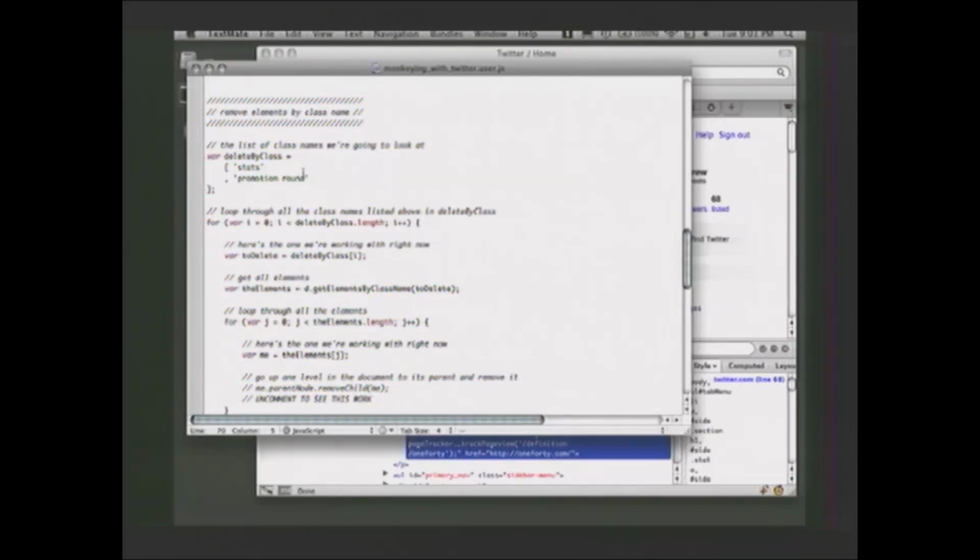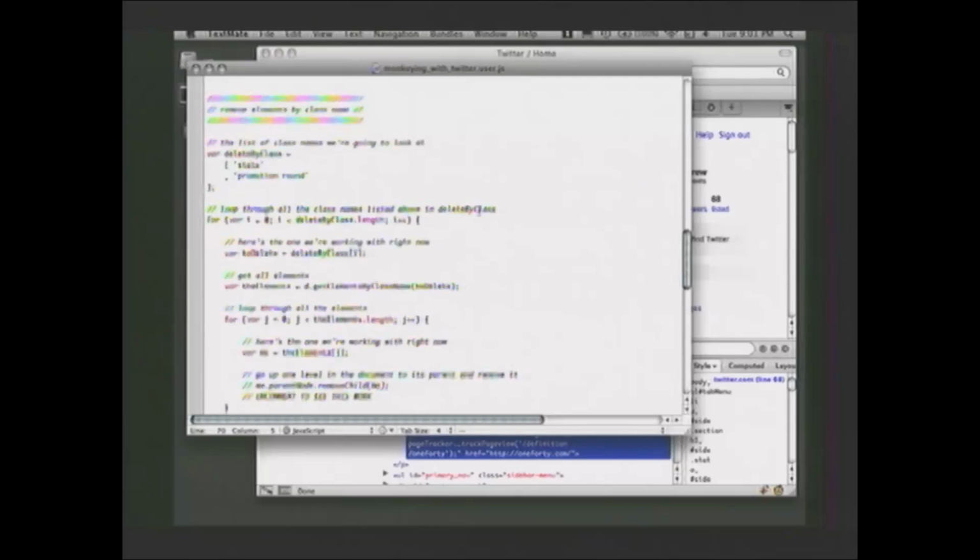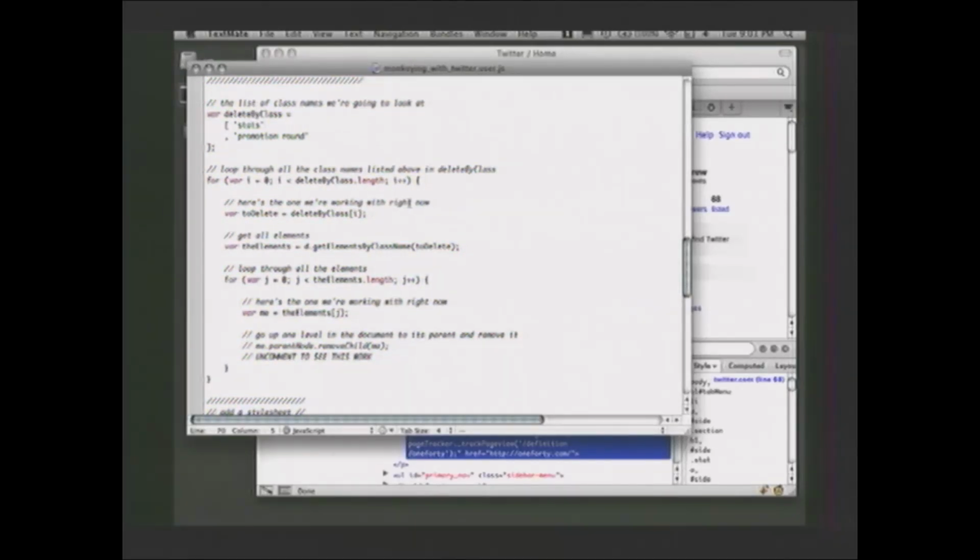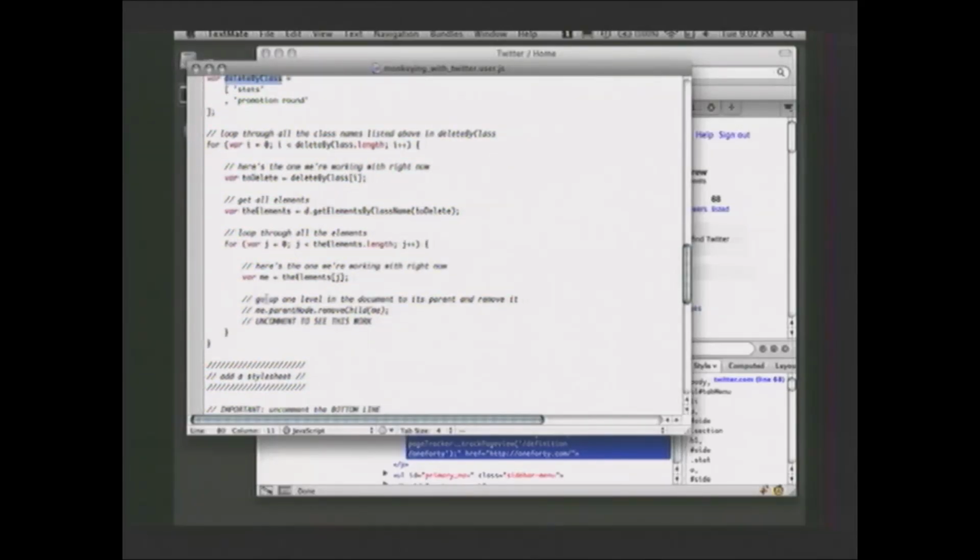We're going to remove some elements by class name. New command called getElementsByClassName. What's that? Please figure out why this didn't work. And try something else. We're going to try deleting by class name. So in this case, we're going to loop through a collection of strings. We're going to get everything that's got a class name of that string, and we're going to pull it out and delete it. Exact same technology here. Let's see if this works.